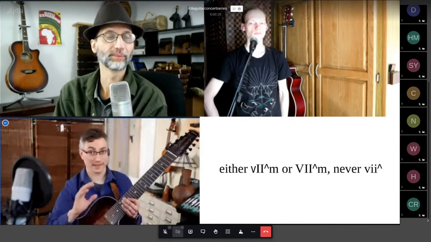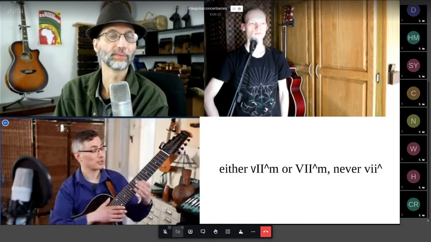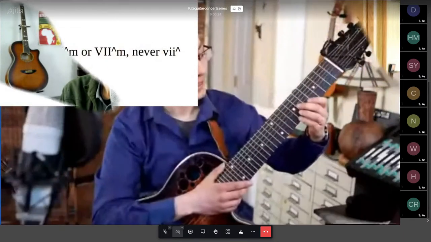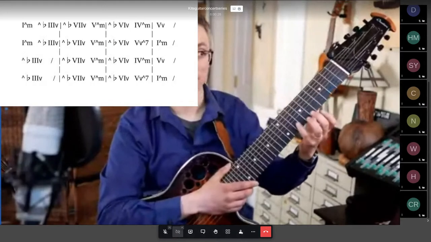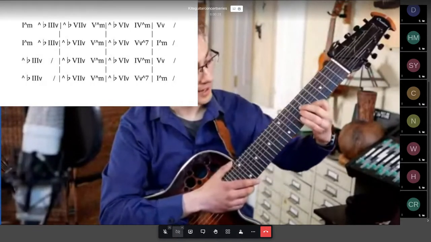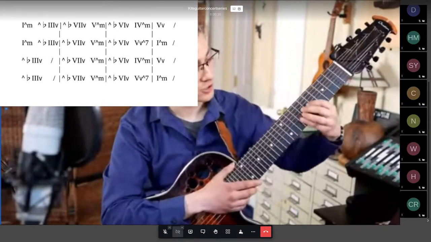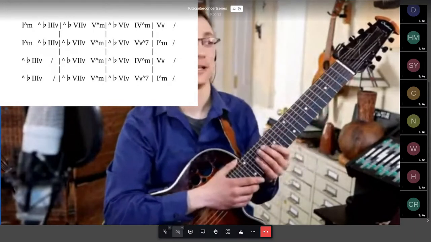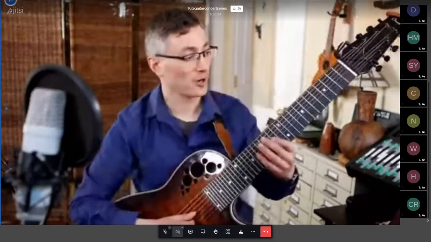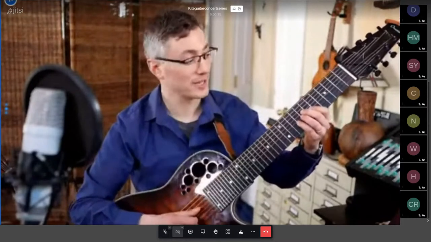So maybe you'll follow some of this, but I want you to notice, I'm going to play a piece for you. The physical logic on the instrument here works really smoothly. Like I can play a chord and it shares certain notes and there's just a couple shapes and they move around very logically. And maybe you can follow this chart, but I'm going to play a simple arrangement of Greensleeves here.